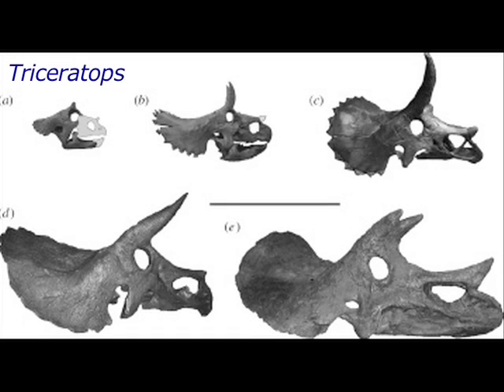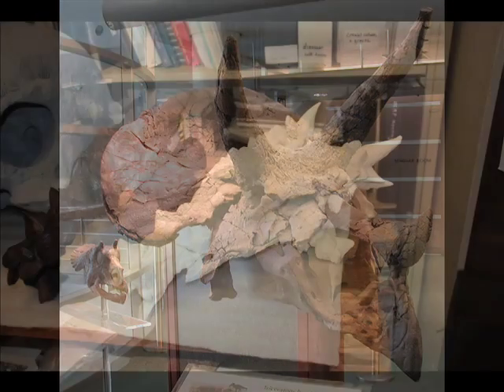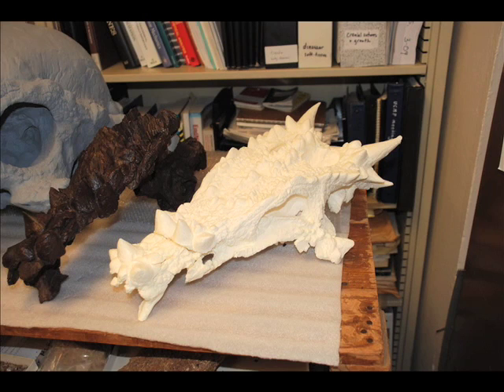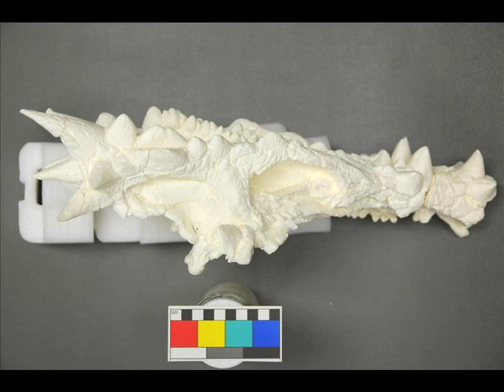Jack hypothesized that over the course of the dinosaur's lifetime, the horns reshaped themselves. This sounds a bit crazy, but Mark and Jack had seen it before in Triceratops. A type of bone called metaplastic bone can build itself up and break itself down, or erode, at different times in a dinosaur's life, and it can do this very rapidly. Around this time, Dracorex was published by Robert Bakker as yet another new Pachycephalosaur from the Hell Creek Formation.